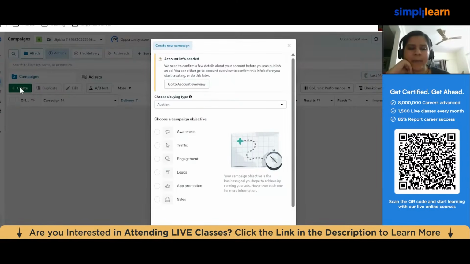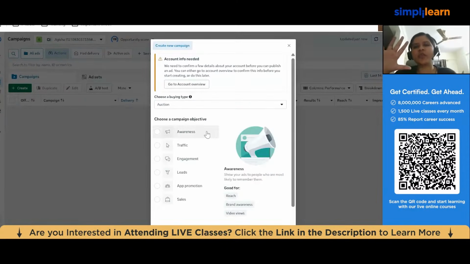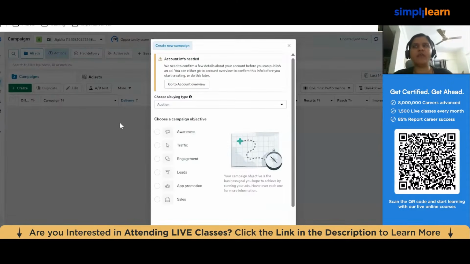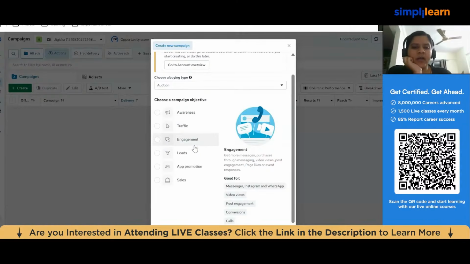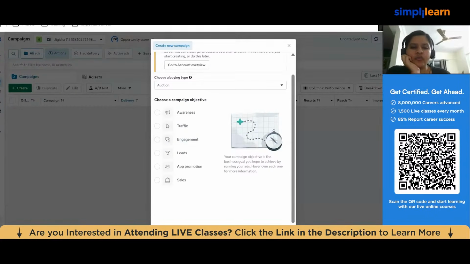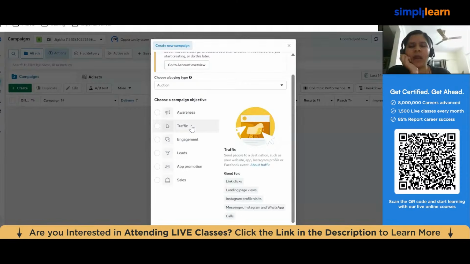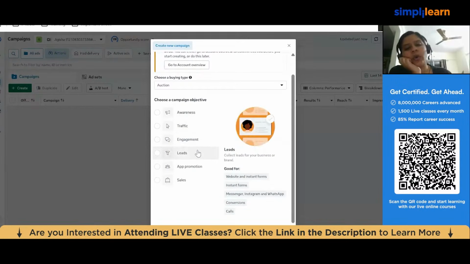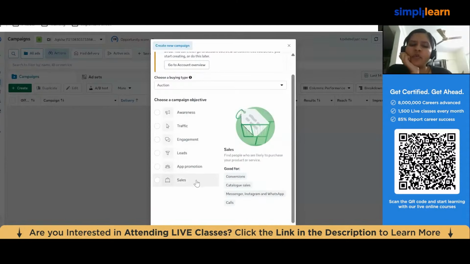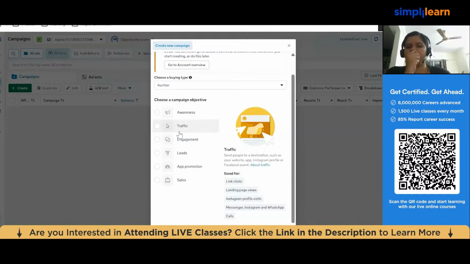Here she has to tap on Create. I'll just show you the important pointers of campaign creation, guys. We won't go too in depth because it would be too overwhelming for all of you. Here, Jessica will have to choose her objective behind running this ad. What does she want from running this ad? Does she want awareness, traffic, engagement, leads, app promotion, or does she want to sell her product? Basically, the platform is asking what your goal is behind running this campaign, and you have to select the right goal.